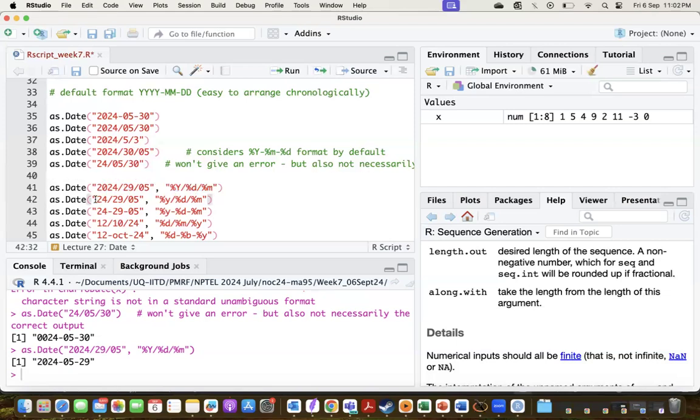Now, another thing that we discussed, rather than just swapping days and months, it's possible that we might miss out on writing 20, right? So then what you can do is instead of percent capital Y, you can write percent small y. So it indicates that it's a year, but it's a 2-digit year. And then percent d and then percent m because it's day and then month.